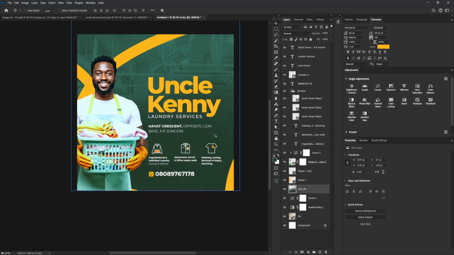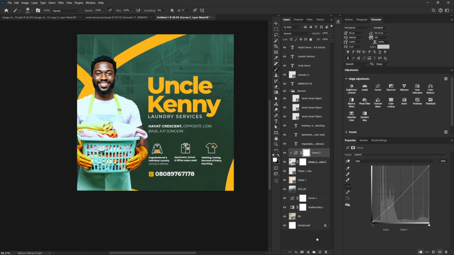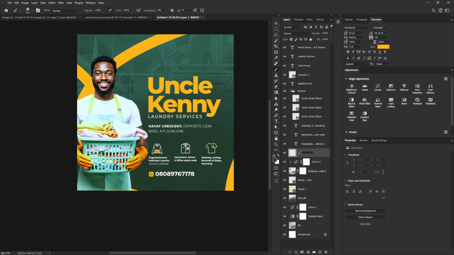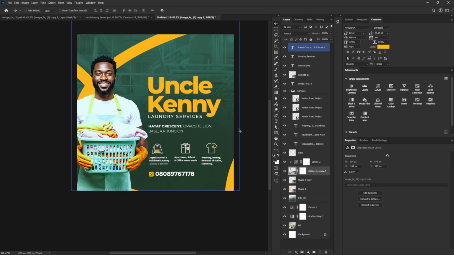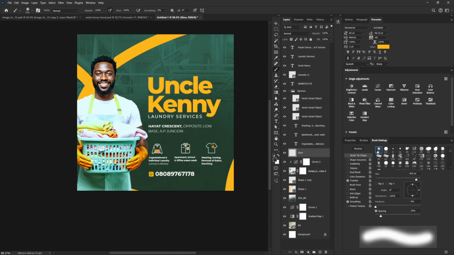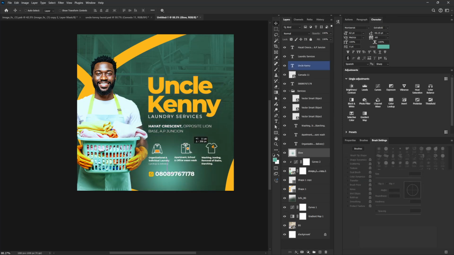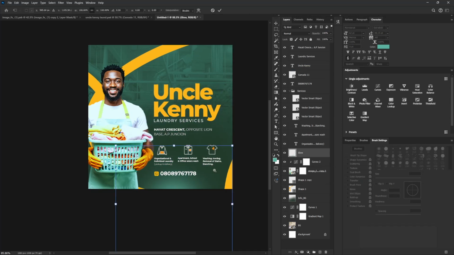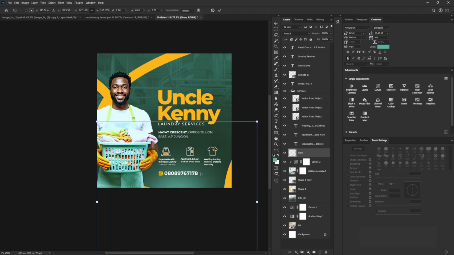Then the other thing I'm going to do here is create a new layer and just call this layer glow. My background here is looking too flat, so I want to give life to my background. We need to move this down a bit. So I'll select the glow layer and select the brush tool. Make sure your brush is on the soft round brush. All right, so I'm going to sample the color from the outfit of my character here and just click once. And this should come down here. This is going to give life to the project. So I'm just going to move this down here like that.